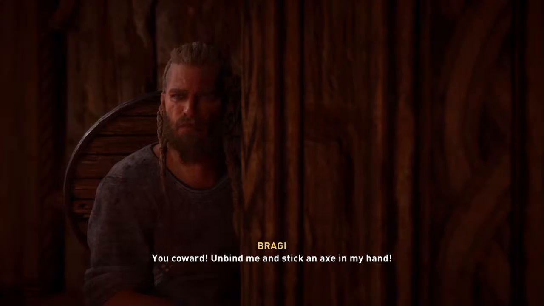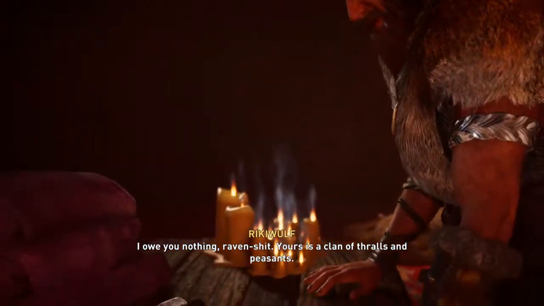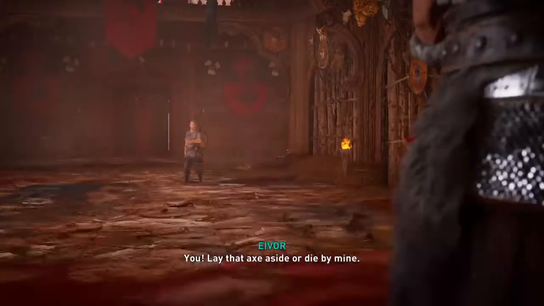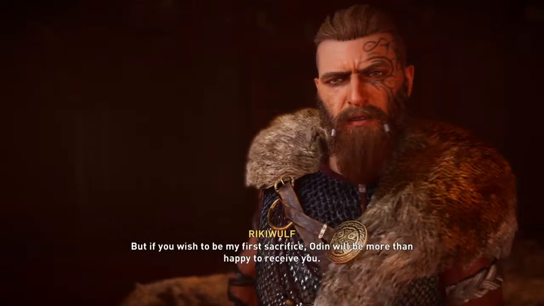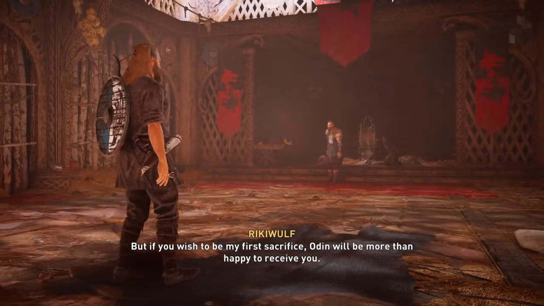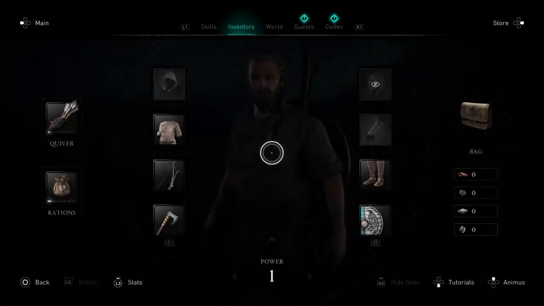You coward! Unbind me and stick an axe in my hand! I owe you nothing, raven shit. Yours is a clan of thralls and peasants. You! Lay that axe aside or die by mine! You should be on a slave ship to Ireland, Wolfkist! But if you wish to be my first sacrifice, Odin will be more than happy to receive you. You just killed yourself, Atki. You're mine!